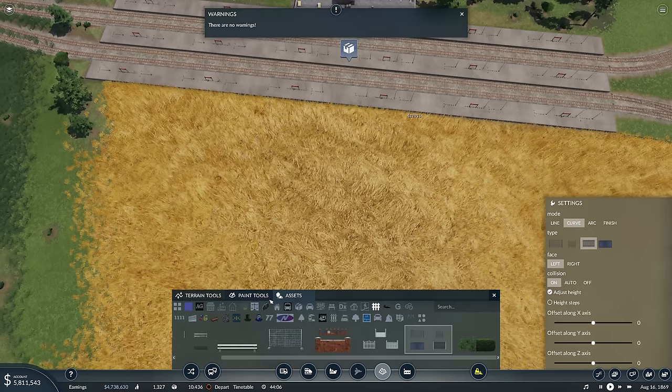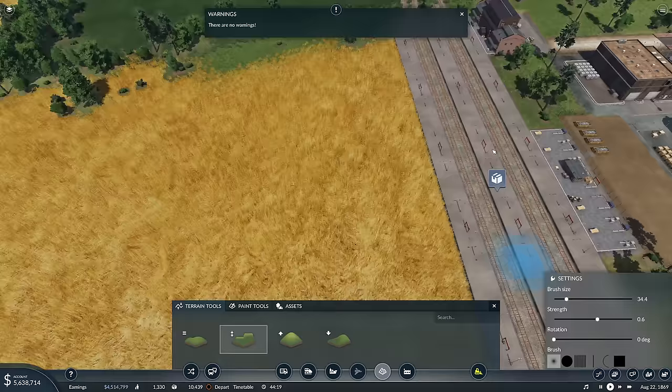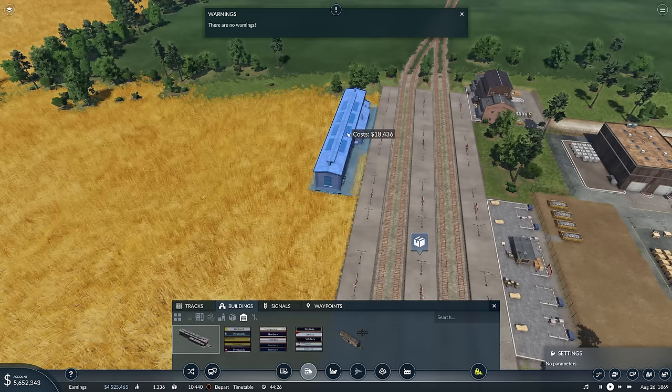What we'll do is we'll go for the terrain tools. Yeah. And flatten. Hang on. Yeah, flatten. Flatten this grain. There we go. I mean, it means that the grain now has a random bump in the middle of it. But ignore that. It's all fine. So, we're going to stick you there. There we go. Right, stick you one there.